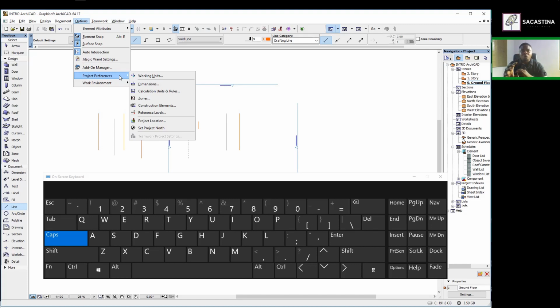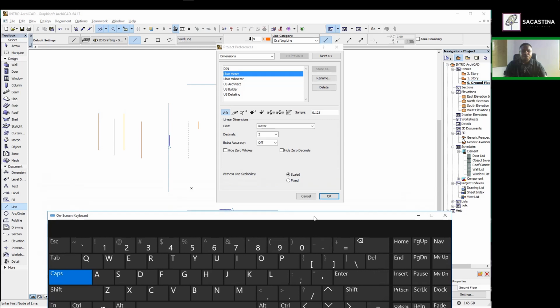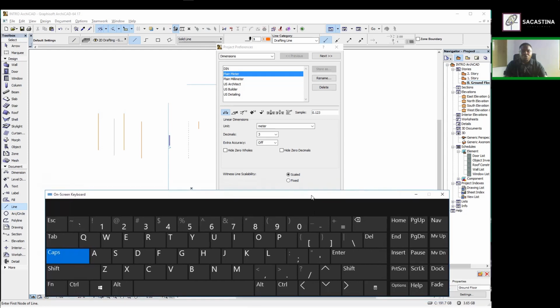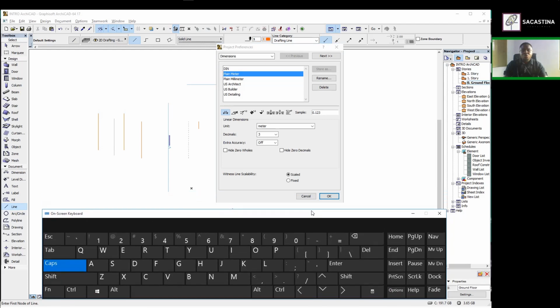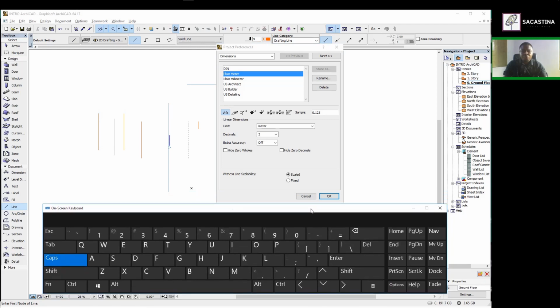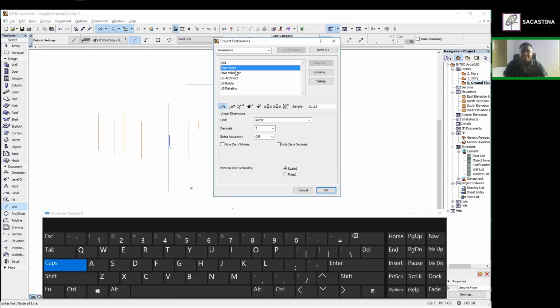But for now, we are going to be focusing on what? Dimension. Now we'll go to our dimension and click on our dimension. On our dimension, ArchiCAD comes with a standard of meters, plain meters.